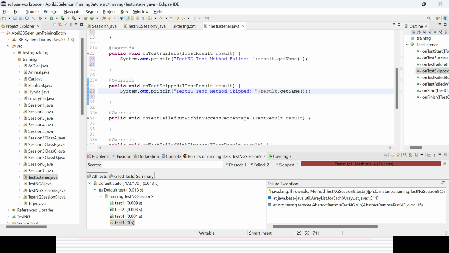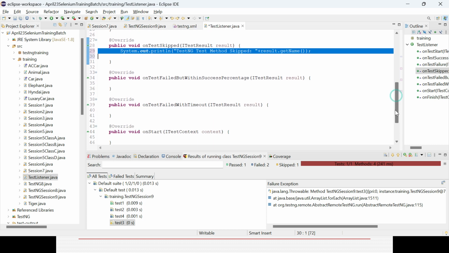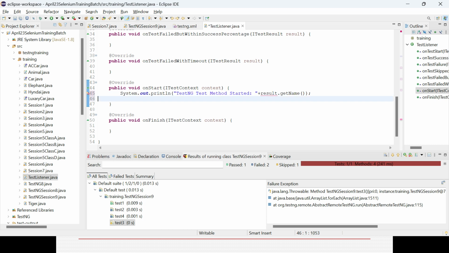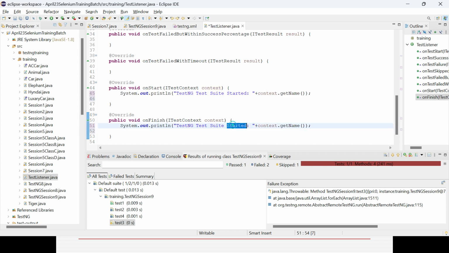You need not identify whether a test case passed or failed. Based on the type, the relevant step, method or body will be executed. Here you can give something in real time. I am not adding much here, and it will be at the should level. So TestNG test should started, and you need to change the variable here. Similarly I will add it for test fail, and finished.